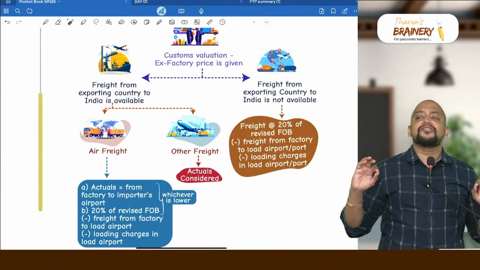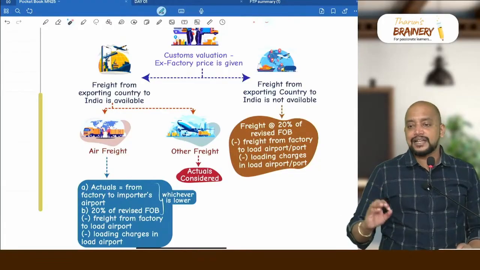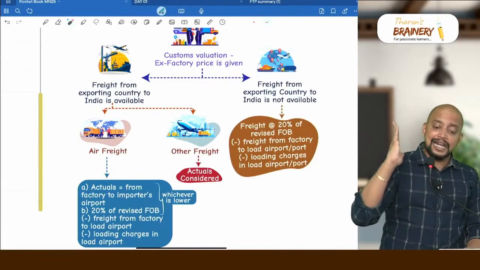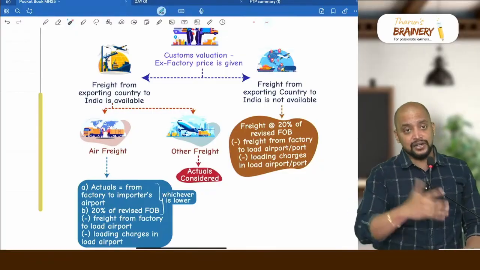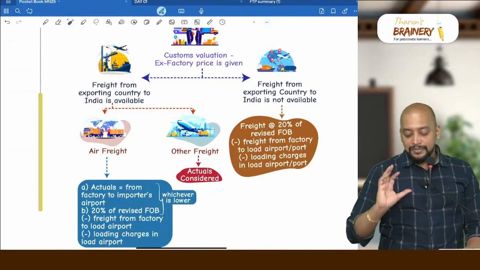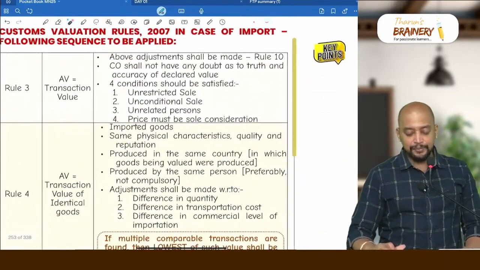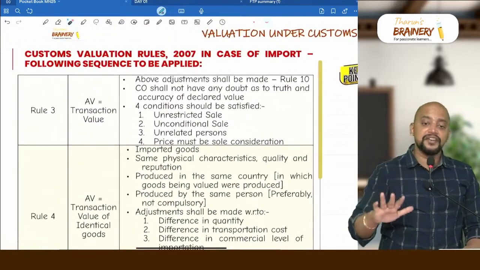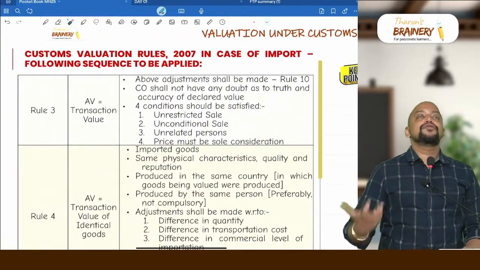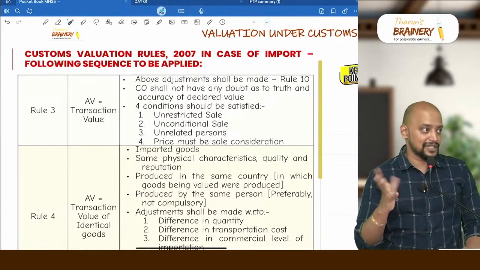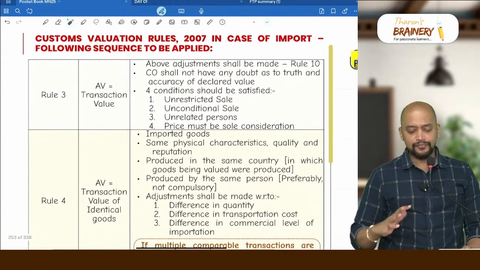This is something they can definitely test while doing the computation related to value, either in IBS or in the normal IDT paper, anywhere. This is so crucial. Please remember this for exam purposes, and trust me, this is the way in which valuation needs to be done. If you solve the study material questions or our solved workbook, you will find whether it is correct or not.